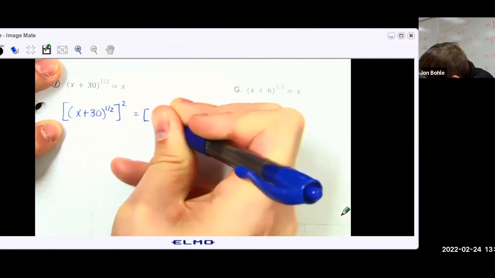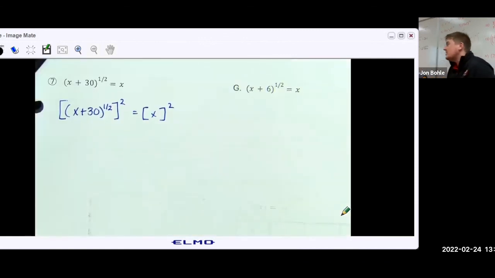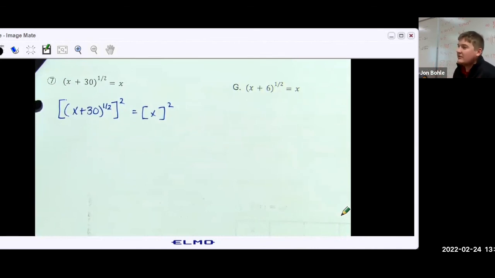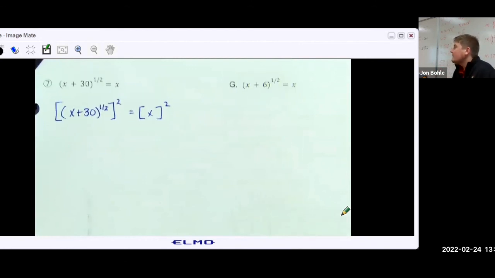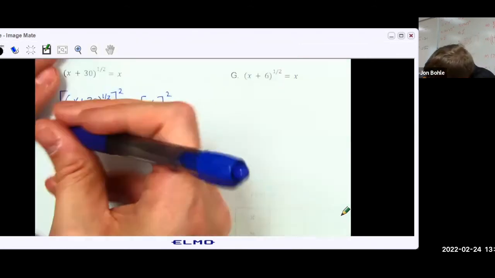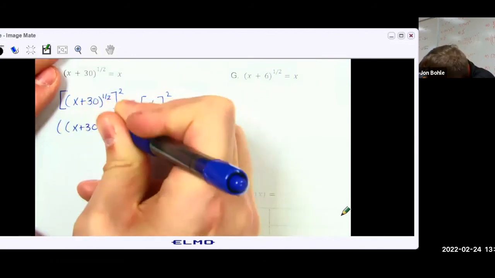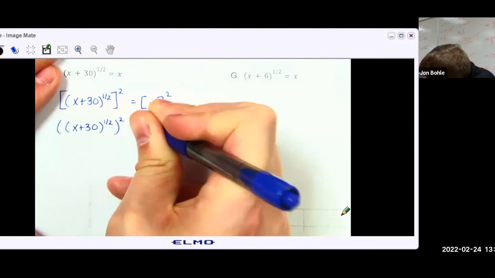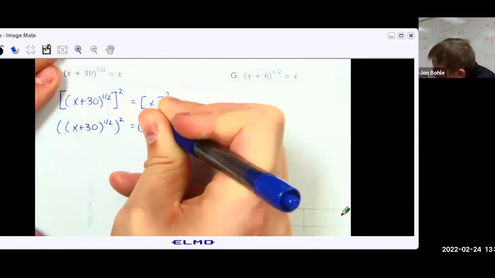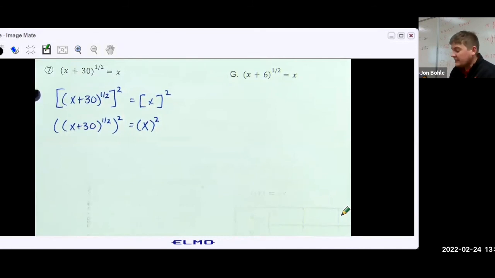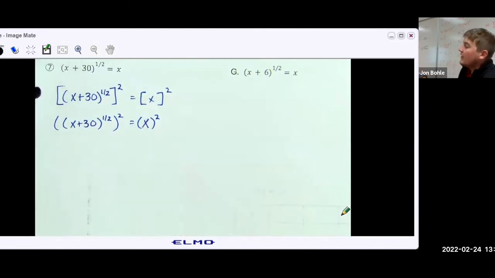I did this in the other class and they did not like it. I put brackets instead of parentheses just because it helps me see it visually. It's the same as parentheses. It's no different. It just threw them off. Sometimes I just want to make your life more complicated, okay? Parentheses and those brackets are the same thing. In my answer key you're going to see a lot of brackets because I used those in the past. And for whatever reason, you guys get so fixated on it, I just quit doing them and start using parentheses everywhere.